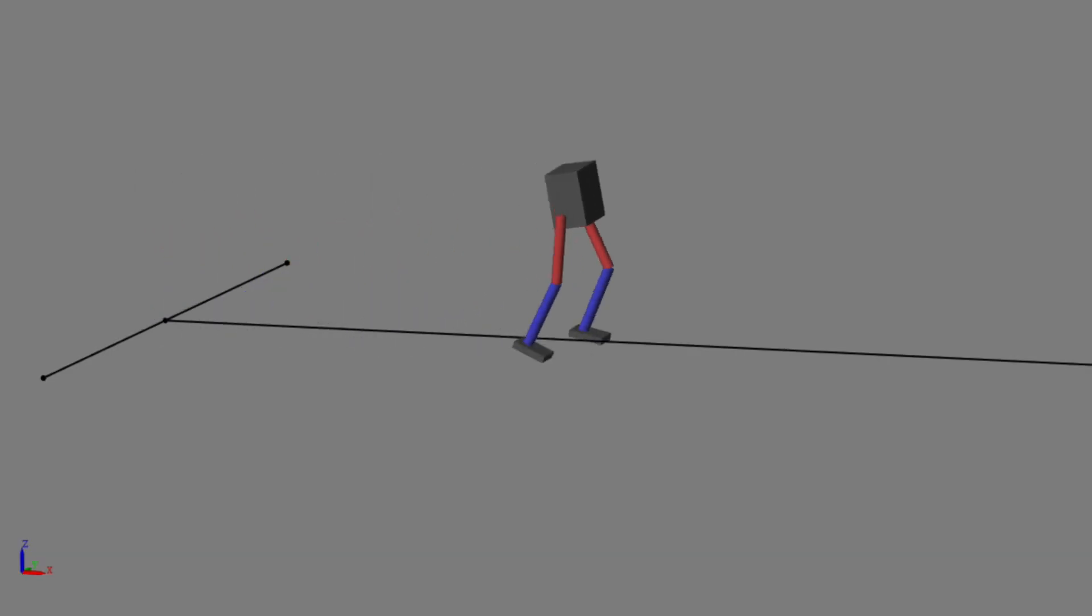Something to note about our final walking solution is that it's really only robust to its own state. You know it can walk around without falling over which is good but only in a perfectly flat featureless plane. It's not taking into account any part of the world outside of the robot so it's actually quite a fragile design. For example let's see what happens if we place a single obstacle in the way of our robot. Well that went pretty much as expected. The problem here is that we didn't give our agent any way of recognizing the state of the environment beyond the motions of the robot itself. There's nothing that can sense the obstacles and therefore nothing can be done to avoid them.